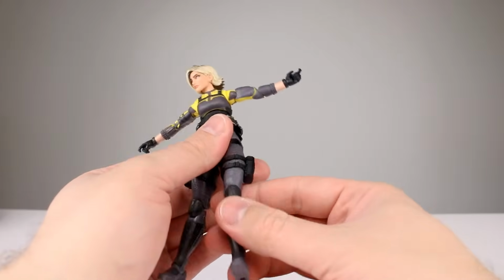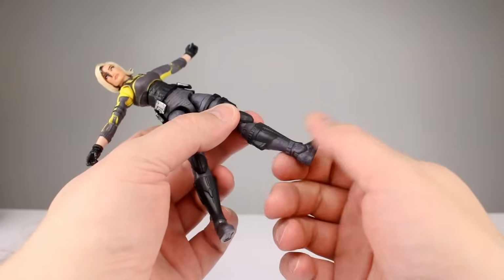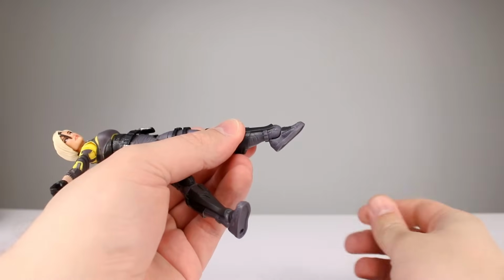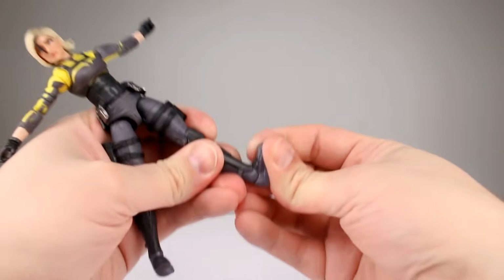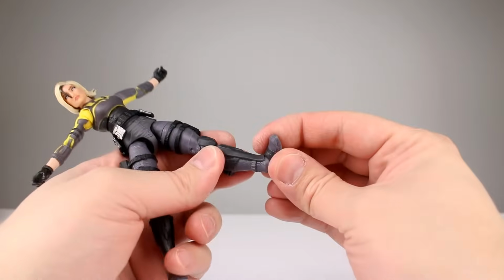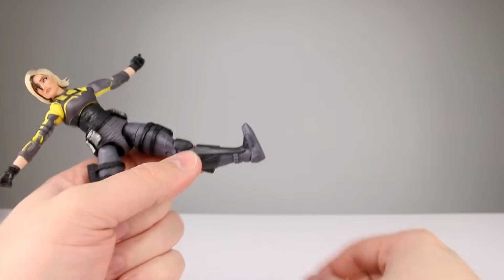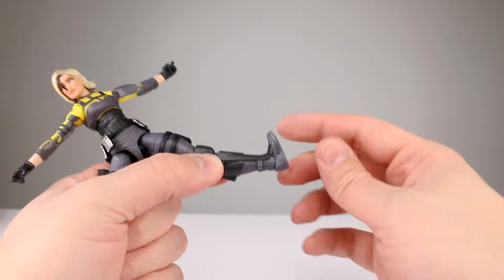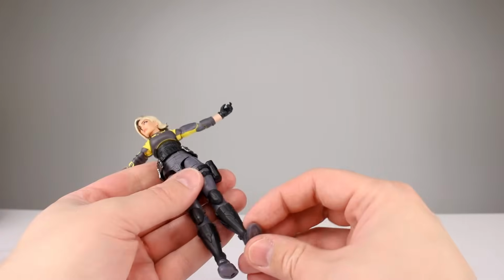Well, she doesn't even have heels. Huh, okay. You do get a boot swivel, that's nicely hidden, so that's good. Ankle hinge goes all the way back. That is good. Can we get over there? I can't quite get it over that gap. Over that lip, I mean. Can we do it? I don't know. Maybe you can play around with it and get a little more, but that's it for the foot going forward. Ankle rocker is acceptable. So her articulation isn't exactly astounding.